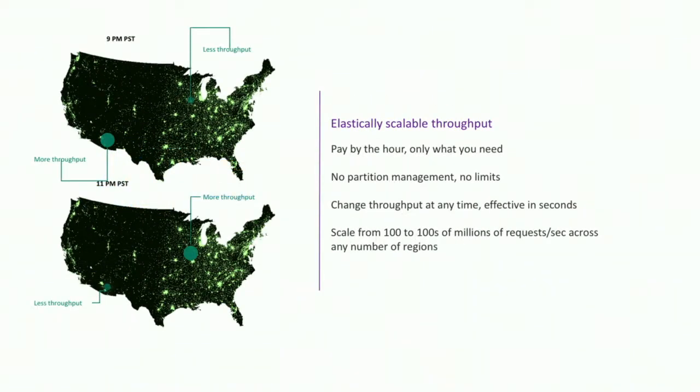And then comes elastically scalable throughput, which is essentially today you may have an application which has only 1,000 requests per second. And tomorrow, you may want to scale up to 1 million or hundreds of millions of operations per second. Now, you again do not need to go and configure anything on your end. By the slide of this unit called request units, you can configure how many operations per second you want to support on top of the database. And again, here, you pay by the hour, so you only pay for what you consume.